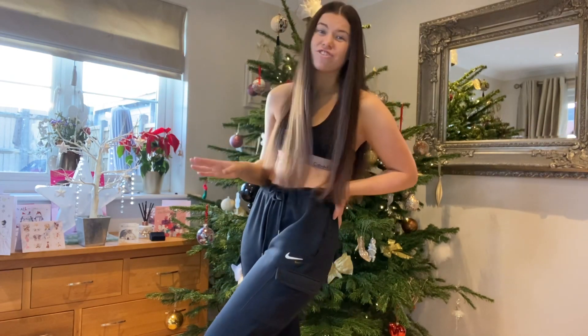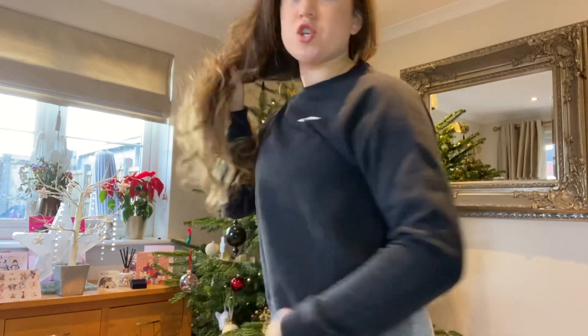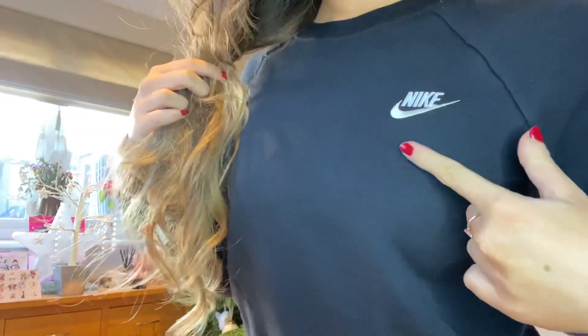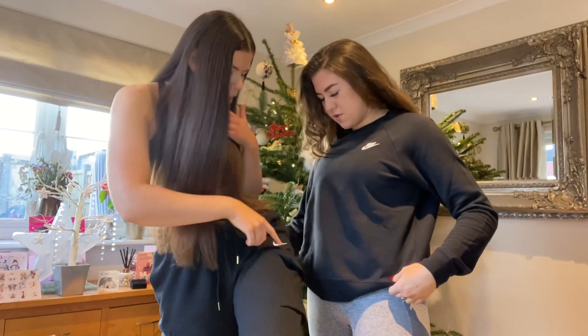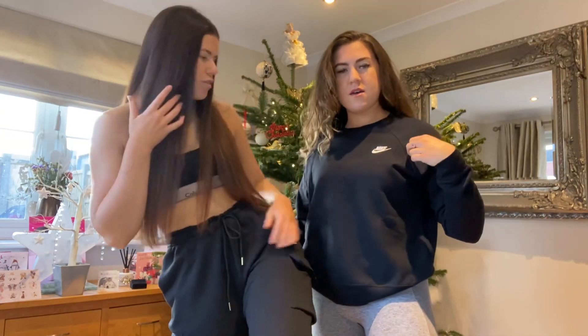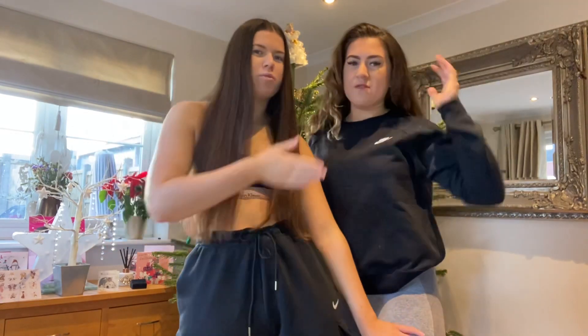My first piece is this Nike black jumper. My bestie got it for me — I've wanted one for ages. It's just a plain black Nike tick here, a basic jumper, but it just goes with everything. It's really nice to lounge in. We should see if these actually go together — that's white with a little bit of gold on there. The material is actually really good quality.